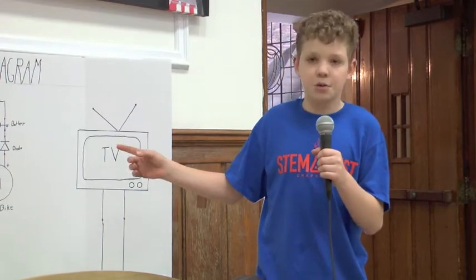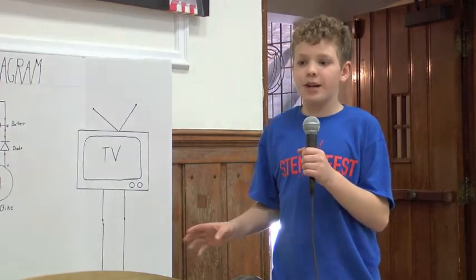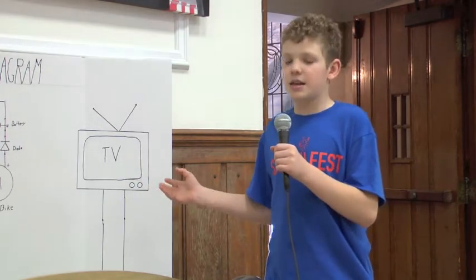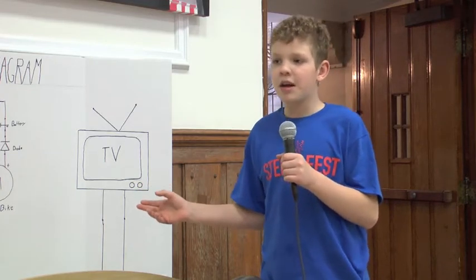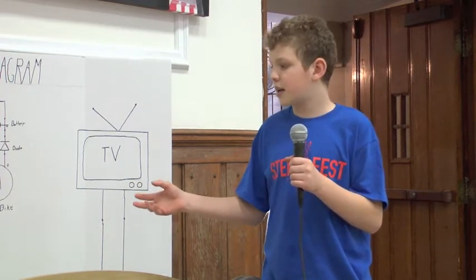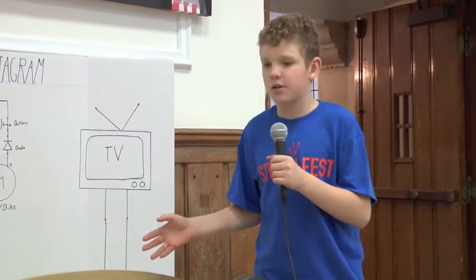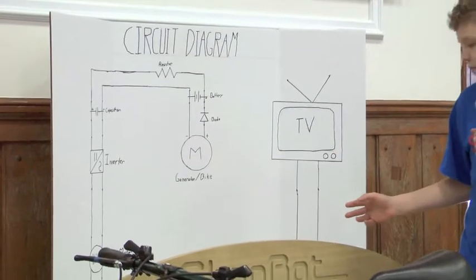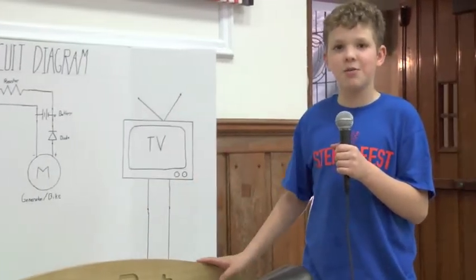And then it would go through the capacitor to make enough energy for when you turn on stuff that's plugged in, and then it goes through the inverter because we're making DC power, but it needs AC power to work. After the inverter, it goes to the kilowatt meter, which shows how much power we've made. Then it goes to the power strip where you could plug anything in, and then it goes to the TV, and it works.